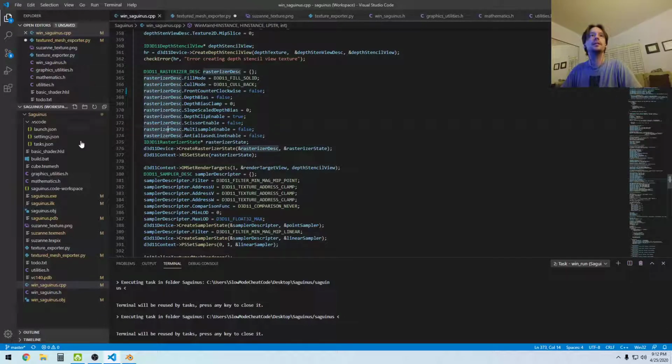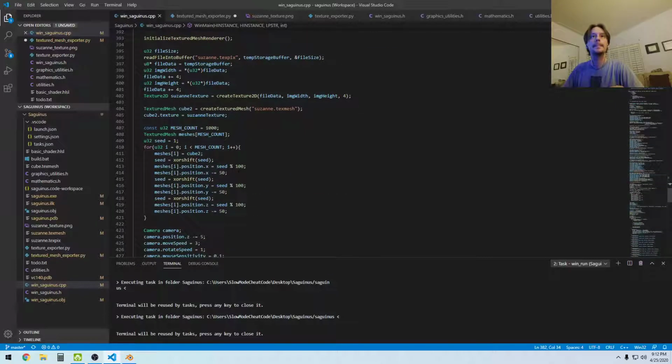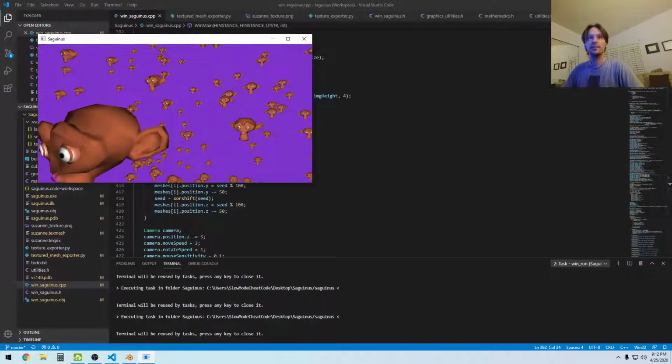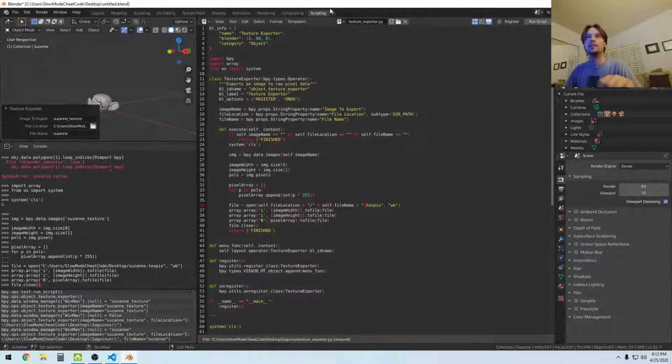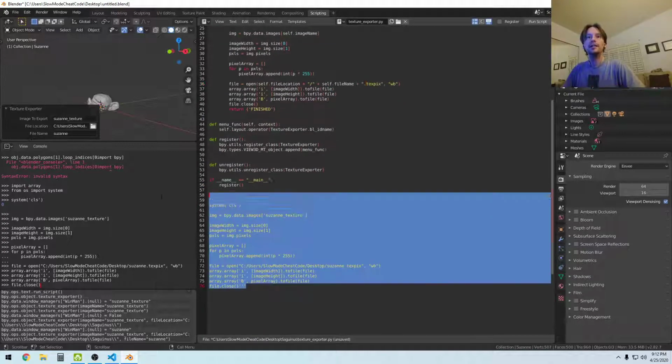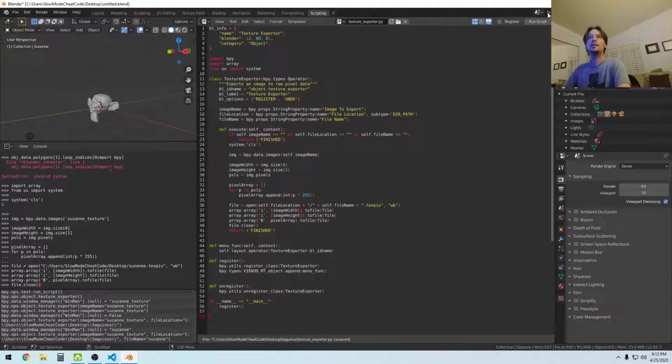So let's come back here. I did call it Suzanne.textpix, right? Yeah, okay. So I shouldn't have to change anything. I just rerun it. Everything should be exactly the same, which it is. So let's call that successful. I can now get rid of all of this and text, save it.